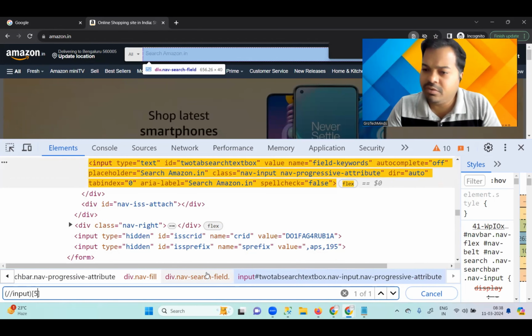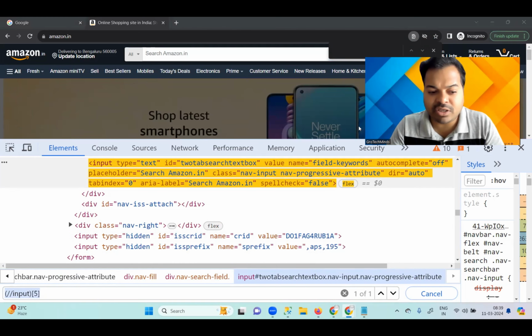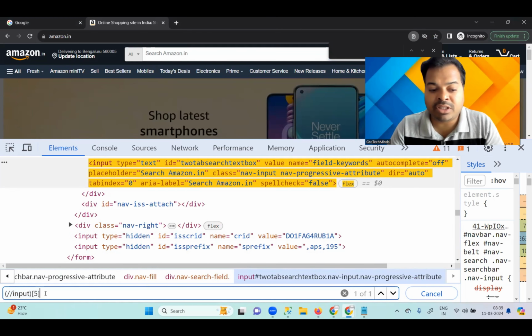So it will work. But I'm telling you, the XPath that we are studying will not help us in the longer run. This way of XPath will work probably for 10% of your components over the application, or let's say for 5% of your application components. But this is not the preferable way of writing the XPath. But just because we have not done any problem on this way of writing XPath, we will do one problem on this particular way.